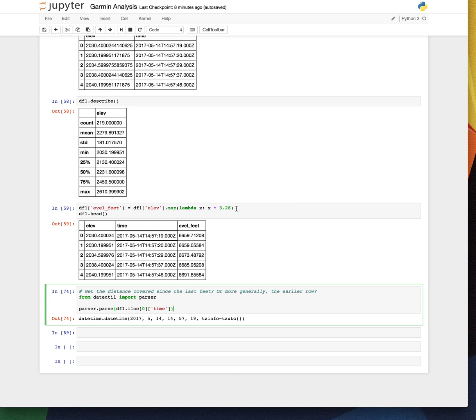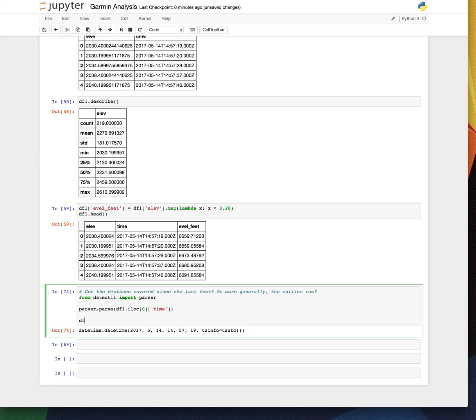Now remember this map function where we converted one column to another column? We're gonna follow the same protocol. We're just gonna say df, and you could do two things. You could overwrite time. I'm just gonna do time equals df. Already making mistakes here. We're using df1 because I never converted that string to a float. And we're just gonna do a map.